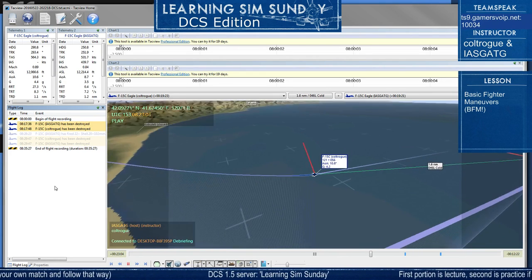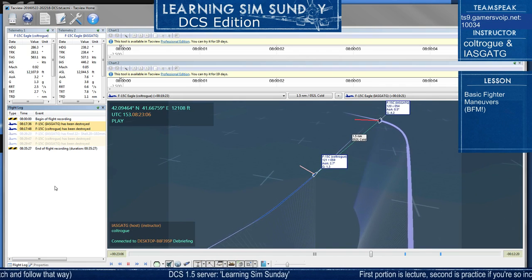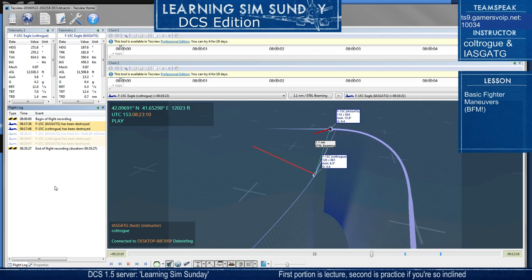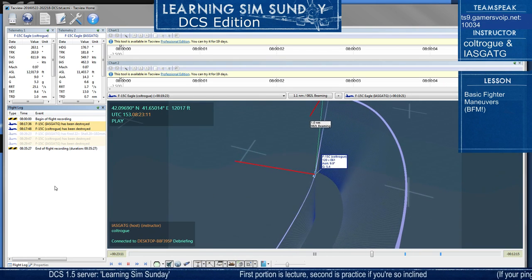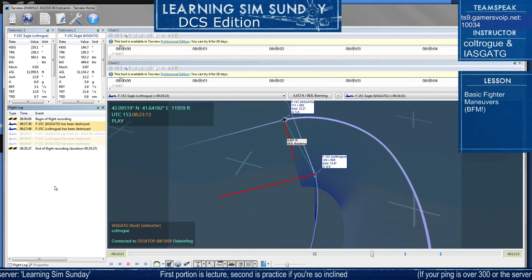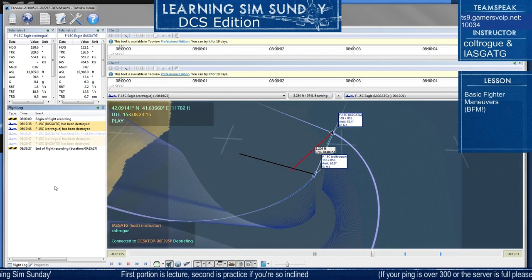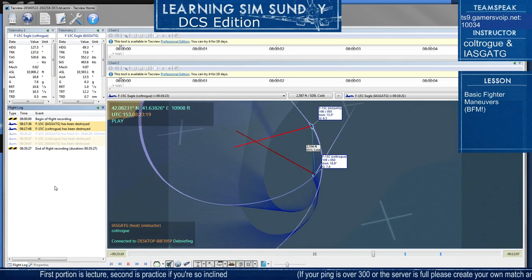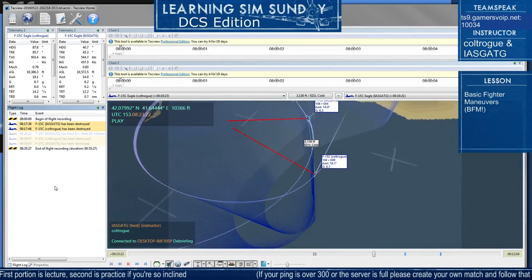Again, the fight begins in a minute. The fight's on, so I shove the 6G. Colt, I'm almost perpendicular. I'm getting cocked up here. Yeah, this is going to cause a big flight path overshoot. Even if he holds the 9G, I'll be surprised if he can avoid the flight path overshoot. Nope, there's the overshoot.